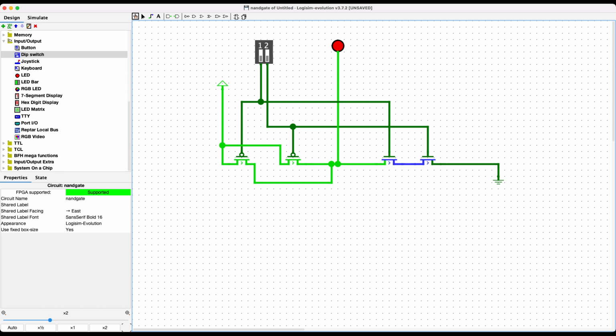What I'm going to do is flip and do all 4 possible combinations of my input switches. So I've got 0,0. If I do 1,0, what happens? Still on. If I do 0,1, what is it? Still on. And if I do 1,1, what is it? Off. So write down that truth table and stare at it for a minute.